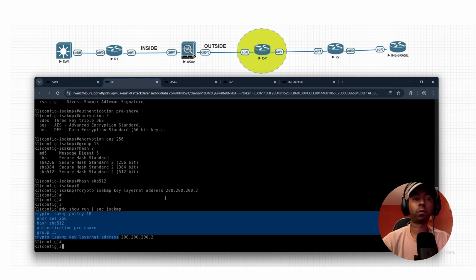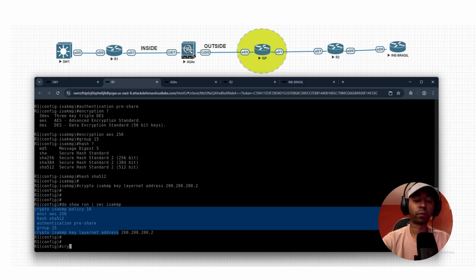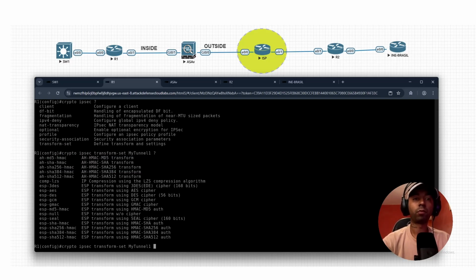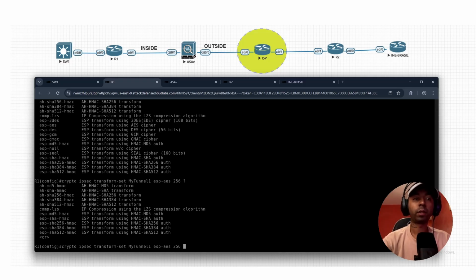Let's go to the router one and create the tunnel. Crypto IPsec transform set my tunnel 1. So I will use here ESP as the authentication, ESP AES 256, and what else?